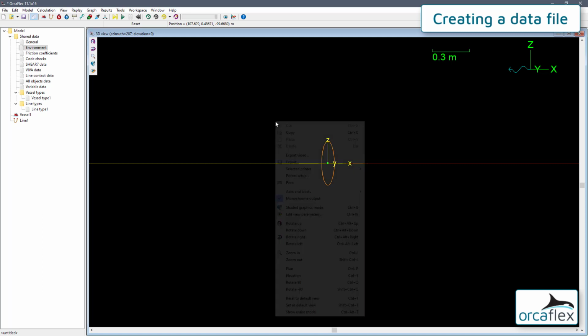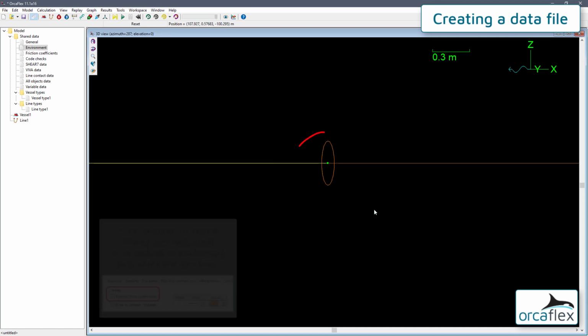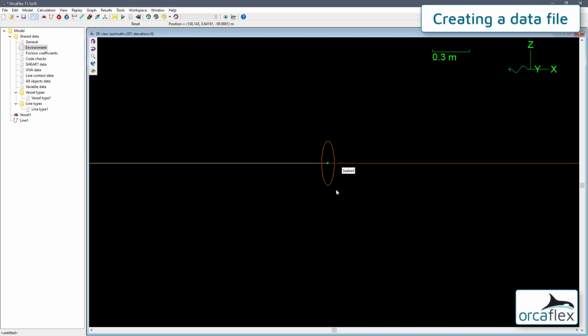So in the pop-up menu, if I select Axes and Labels and unselect the local axes, we can see the nodes on the line represented by a circle. And with our line end fixed at -100 meters, that places the center line, the axis of the line, exactly on the seabed. And that means that part of the line is actually buried below the seabed, because a line has a diameter. What we would ideally like to do is have the line resting on the seabed.